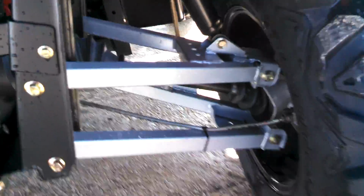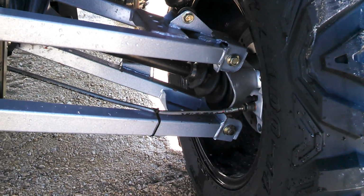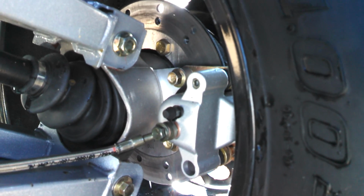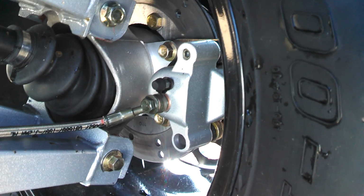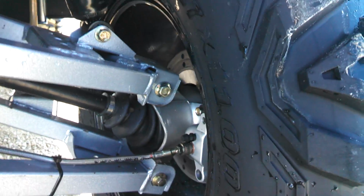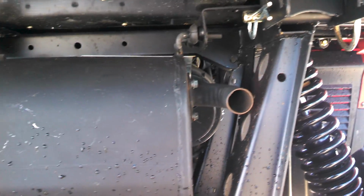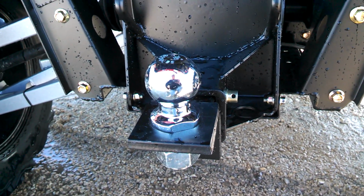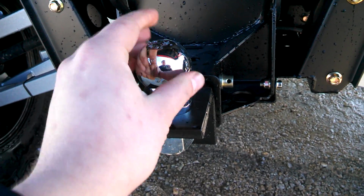Now on the rear we have square tube for the A-arms with aluminum hubs, nicely machined. 4-wheel disc brakes, good sized rotors there. Steel braided brake lines on that. Coming back into your muffler there. Oh, let's see, standard 1 7/8 ball.